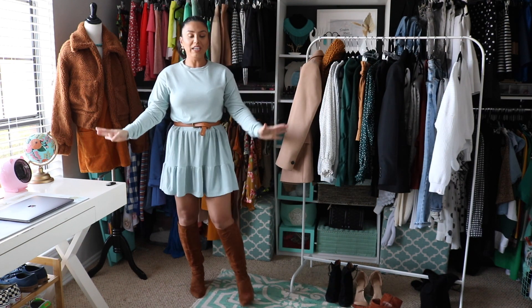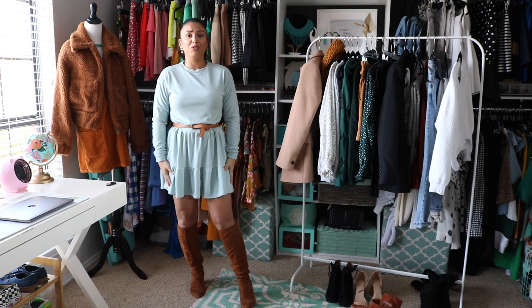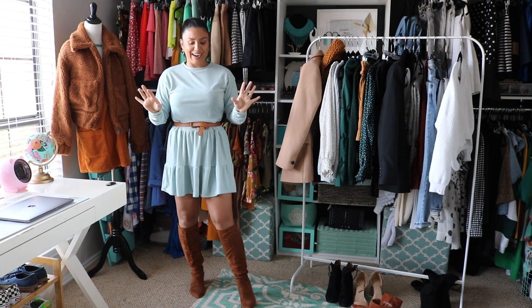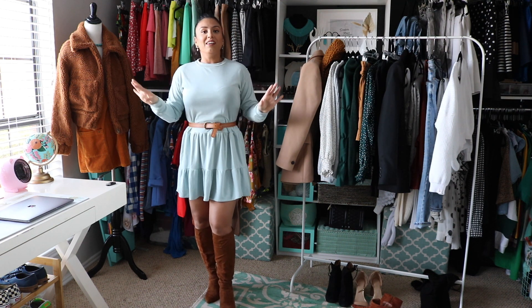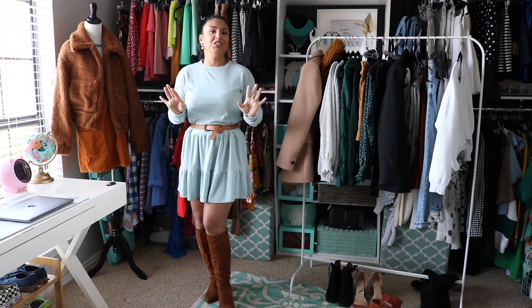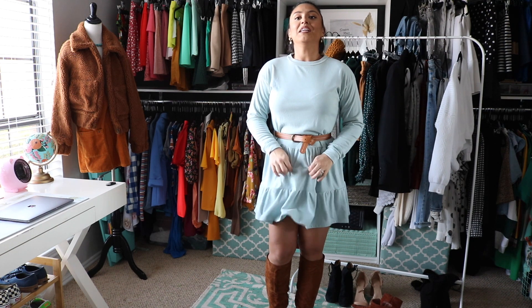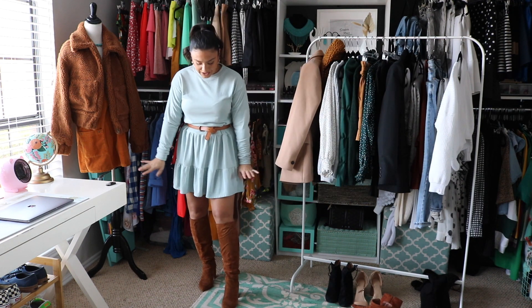This little dress is from Target from last year. Any little sweater dress or loose dress you have in your closet — just pull it out, play with it, put it on with some boots. Even if you have your hair down, put on a cute little hat and just make it work. The boots are Sam Edelman and the belt is from Target. Target will hypnotize you — you might walk out with more than just a dress, but I'm warning you! I love the color combination of blue with camel — so cute for Thanksgiving.